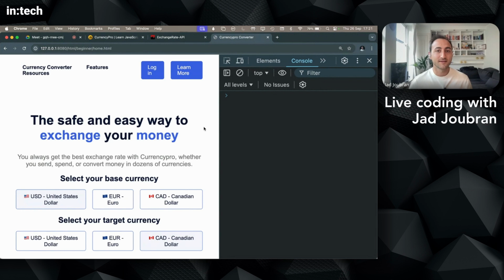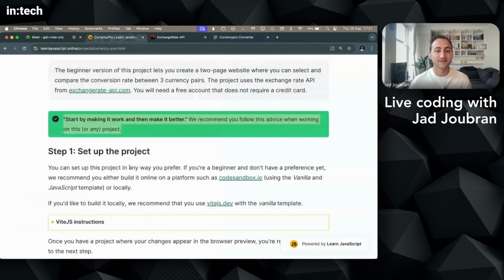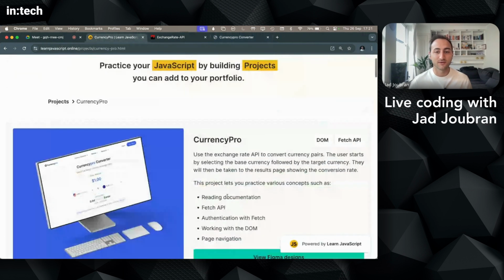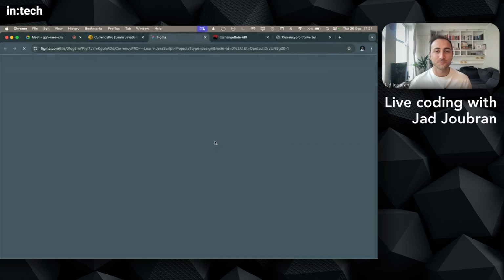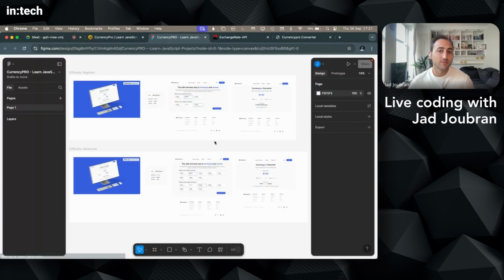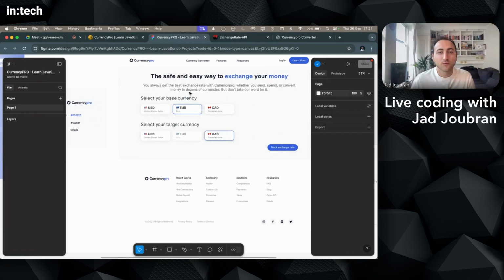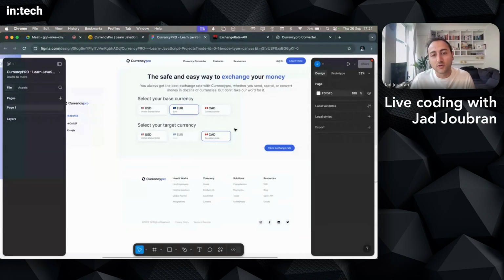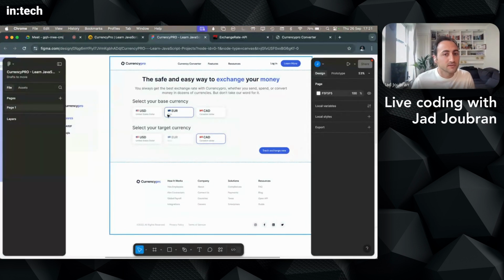And yeah, so what are we building? I do need to go back to the Figma designs. We're building a basic currency conversion app, the beginner version, and the beginner version has hard-coded currencies. For example, USD, Euro, Canadian dollars, and you select the base currency, and then you select the target one.